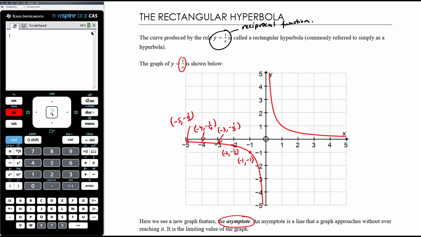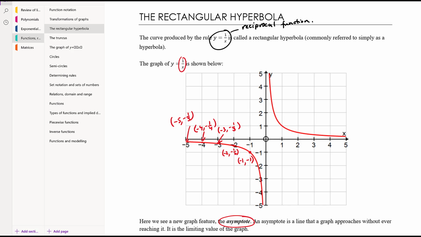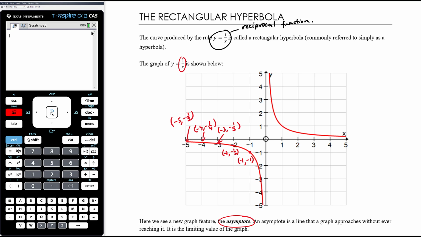This also means it's important for you to think about when you draw your axes. Don't draw a really long wide x-axis and then draw your hyperbola quite close to the x-axis, because it's going to be impossible to show it continuing to get closer without actually touching it at the end. So don't draw it that far along. Just draw it up to here, where you can see that hyperbola shape. It's about being strategic about how you draw it as well. Okay, so this is our graph shape.